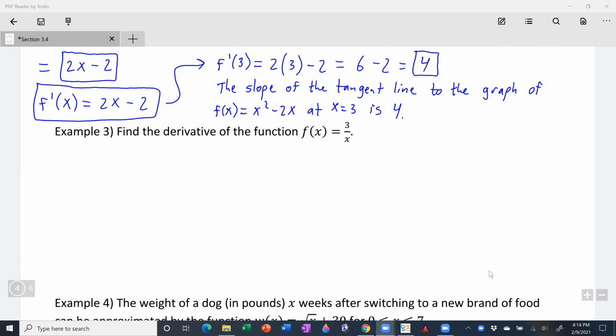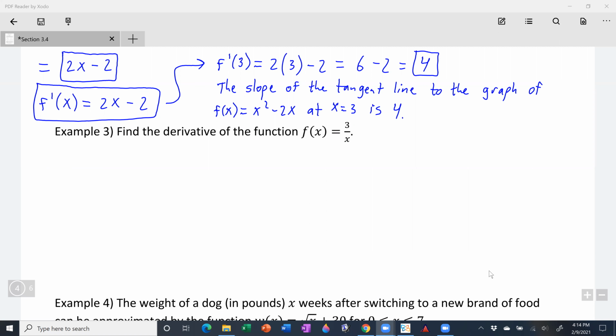So it's going to be a little bit of a different process to do the algebra to clean it up, but we will find a new function that will tell us the slope of the tangent line at any point. Or we could also call it the instantaneous rate of change of this curve at any point. Okay, and it has to be at any point that's a part of its domain.